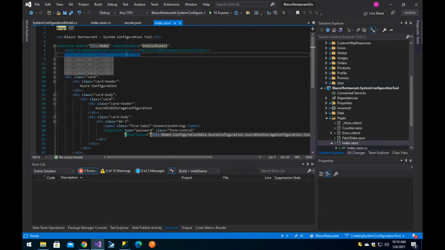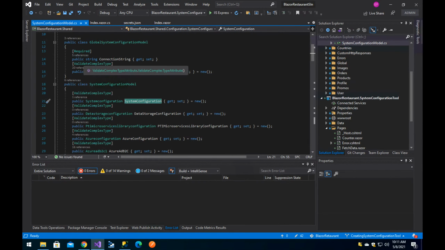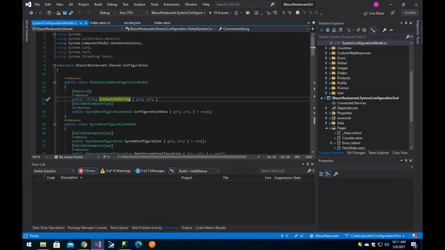you may have seen that usually in Blazor applications we use the data annotation validator, right? And that usually works pretty much fine. But the issue comes when you have complex models. We have a lot of properties in a hierarchy, right? As you have seen, this model has this direct value, right?